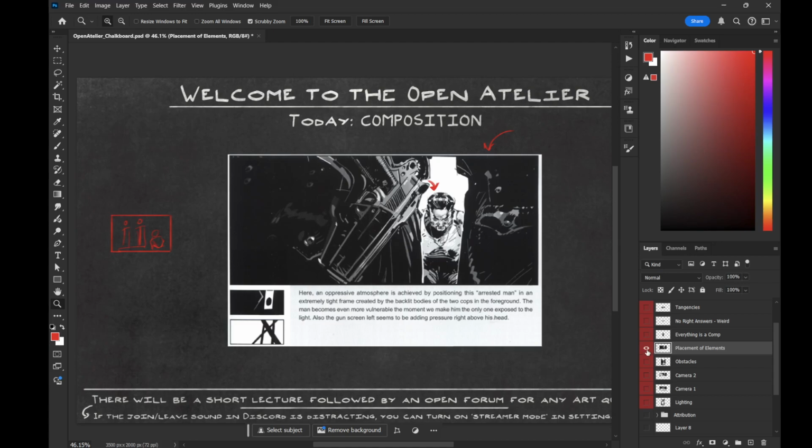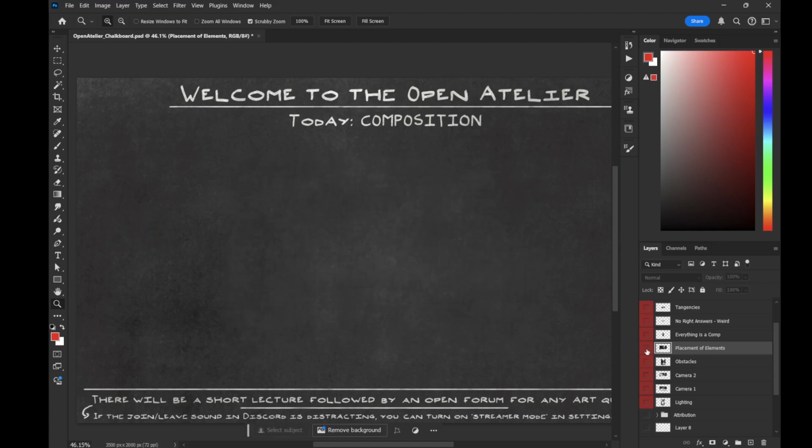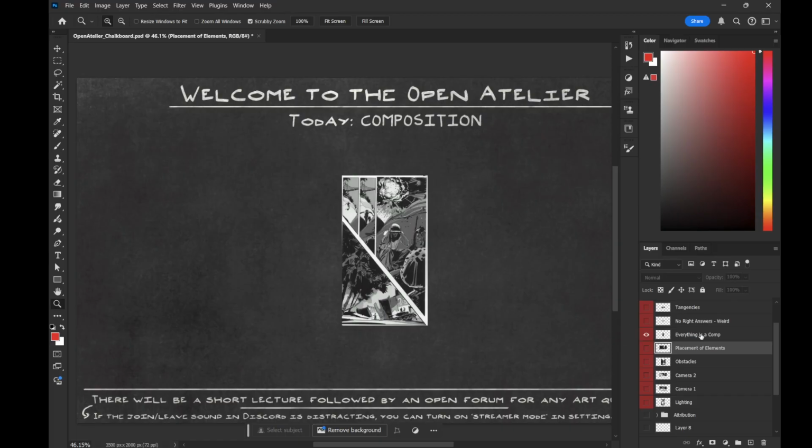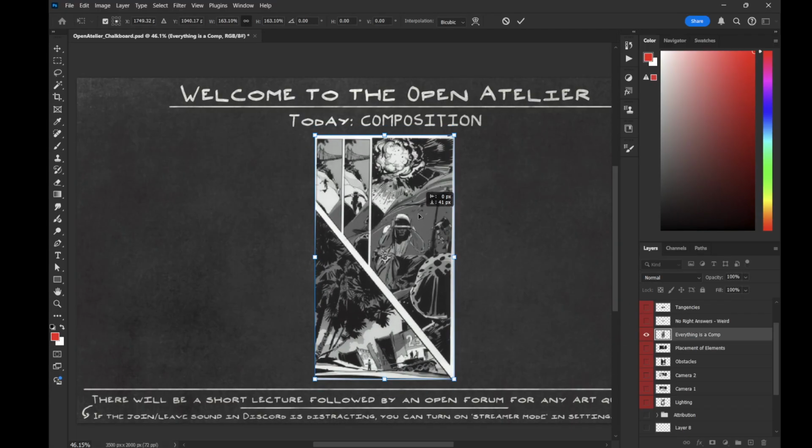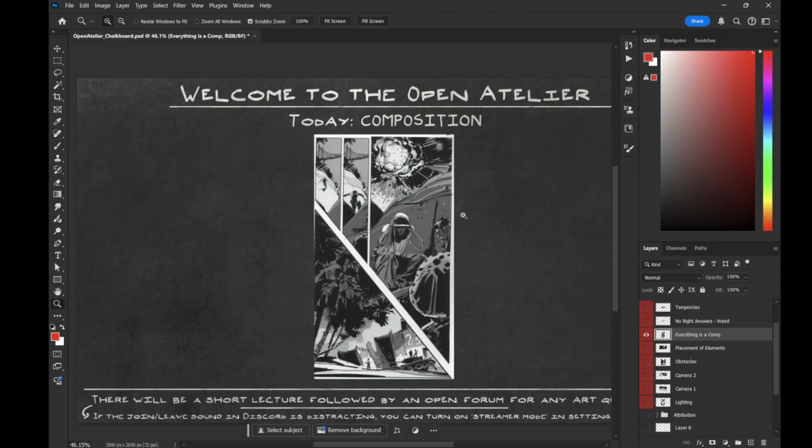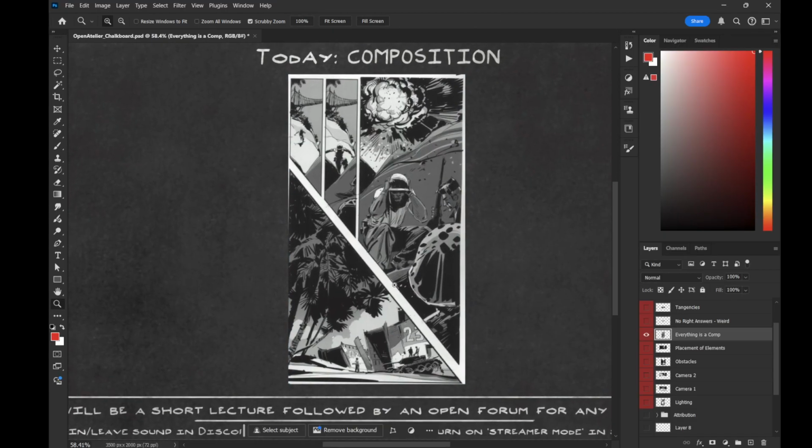Moving right along, so we've talked about placements of elements within a single scene. It would be inaccurate and incomplete to not mention the composition of the page as a whole. So this will apply more to comic artists. But when I say anytime you put anything on the page, it is a composition, I mean that. So here we have arguably 5 or 4 different illustrations, right? But the images are composed in a way that tells the story.